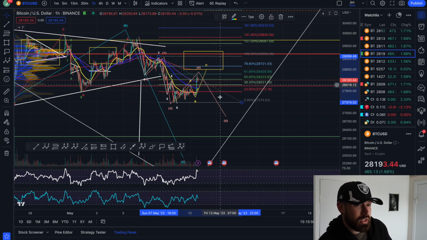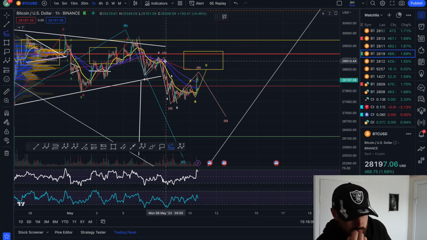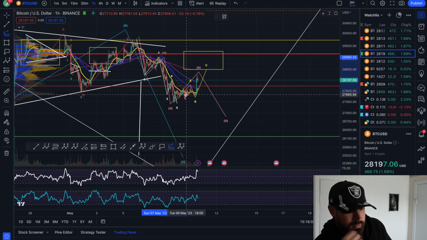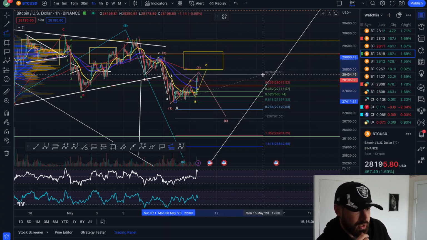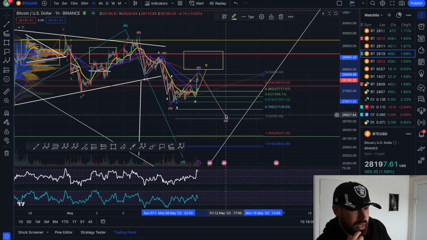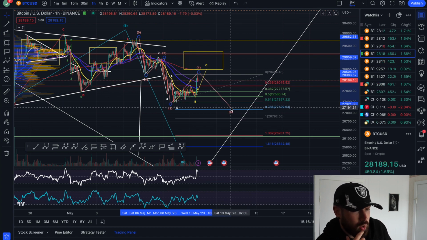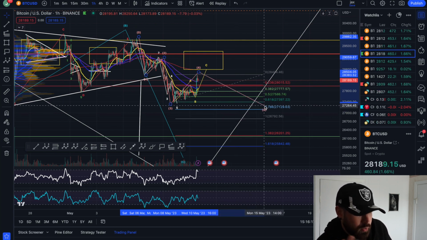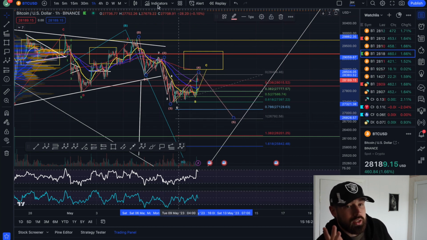One more thing: if you're going to measure the wave 5 and take a trend-based extension from the 2, unless the wave 5 overextends, then your 618 target is 27.3K, and that would fail to break the wave 3 low. So you would have to at least come down to the 78.6 or the 1 extension, which is at 27.1, 26.7. Those also cannot be right, and I'm going to show you why.